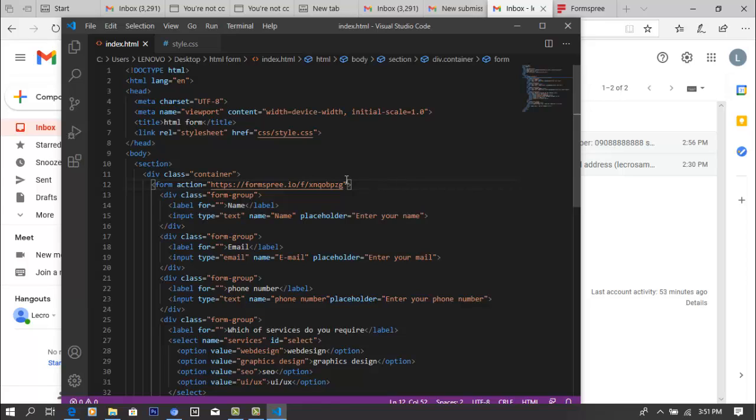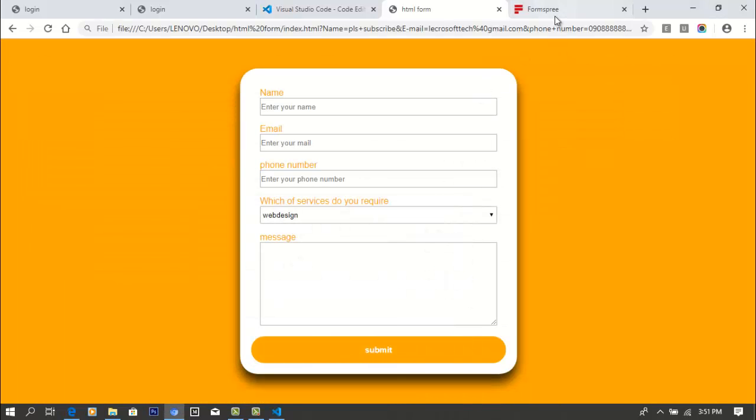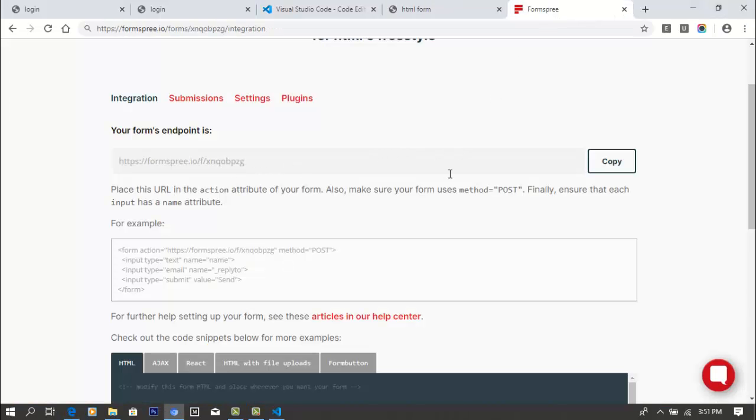Do you know why it's not working? Because after putting the link in your form action, you need to put a method. Just put a method there, and you write method equals to what? Post. Right. So with this now, your form should work perfectly. You understand? After you have created a form here, you copy this link. You understand what I'm saying?